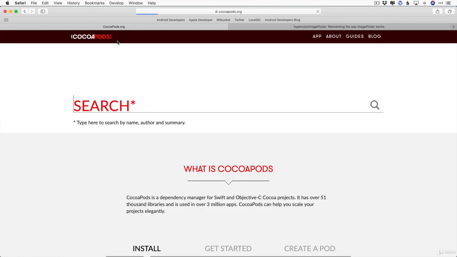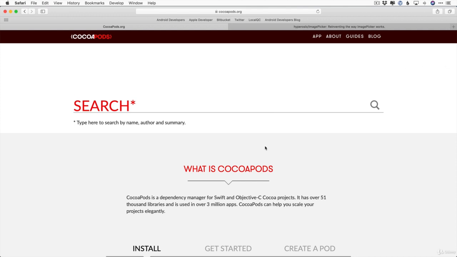All right. So we have a couple of options. There are two ways. One is via terminal, and the other is with their app that they have come out with. Personally, I prefer the app. I learned it using terminal, and still use it in terminal if I'm already in terminal in the project. But for new projects, I'll typically set up my CocoaPods using the app. We're going to go through both methods, starting with terminal.